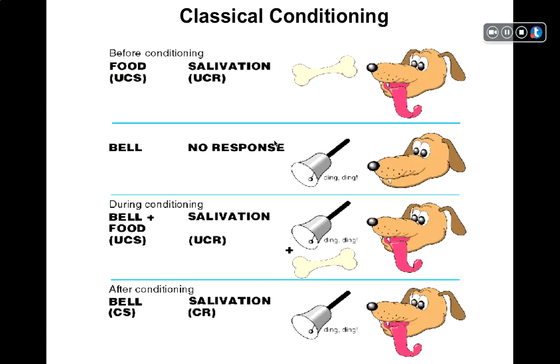So we're just going to go over this image. This is a typical study in classical conditioning. Alright, so prior to conditioning, we have what's called a reflexive association between what's called an unconditioned stimulus, the UCS, and an unconditioned response, the UCR. So in this case, we have food eliciting a reflexive response of salivation. This is natural and inborn. It's an unlearned association.